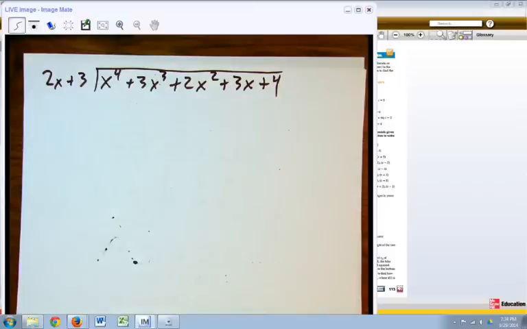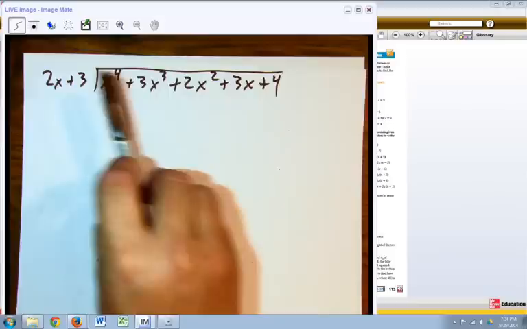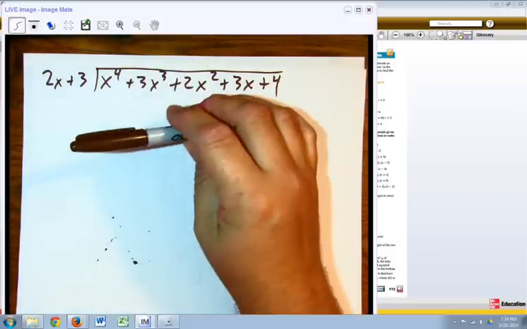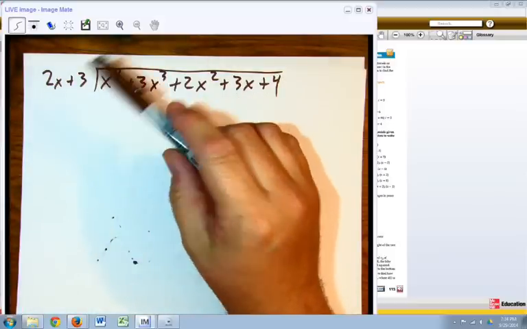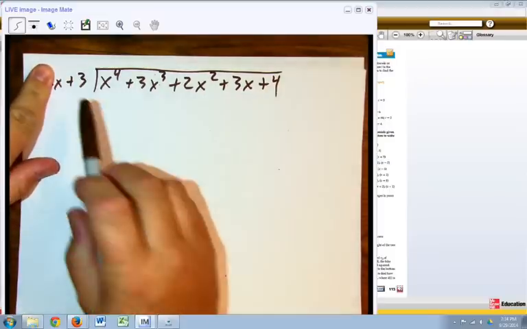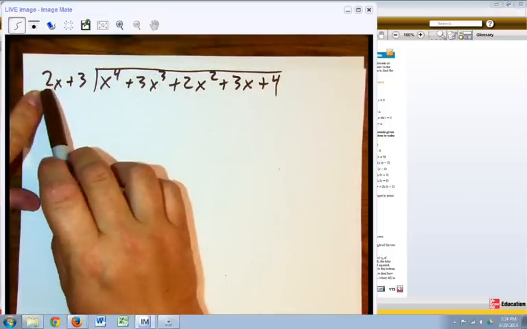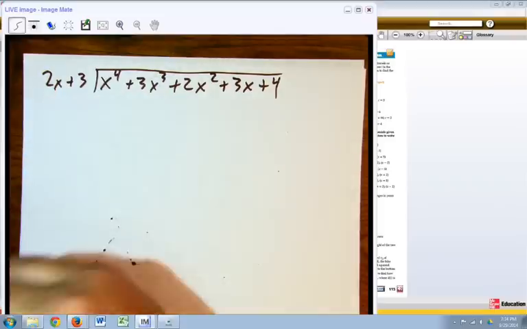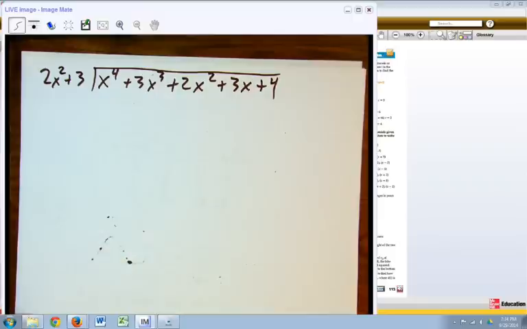With all those fancy ways to divide and to attempt to find factors, why in the world would you ever want to use long division? Well, because all those tricks only work if you have x plus or minus some number. It does not work if you have 2x something, or heaven forbid you have 2x squared and you want to divide. In that case, long division is your only option.